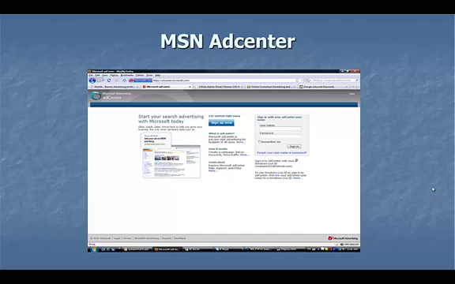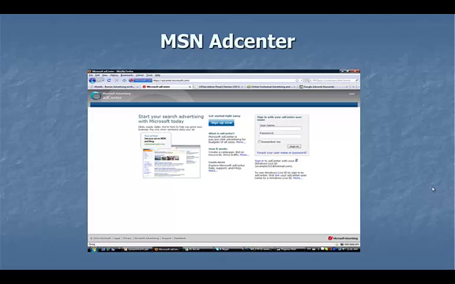Now, unfortunately, the merger between MSN Ad Center and Yahoo Search Marketing didn't go overly well with advertisers, because it resulted in increased competition and a slightly higher cost per click for whatever keywords you were bidding on. But in my experience, I have had better conversions overall with MSN Ad Center than I have had with Google AdWords. So this is probably, in my opinion, the best pay-per-click search engine when it comes to quality of traffic to use. So I highly recommend that you do create an account on MSN Ad Center. And their rules are not nearly as rigid as Google AdWords. You can advertise a lot of different CPA offers on MSN Ad Center.